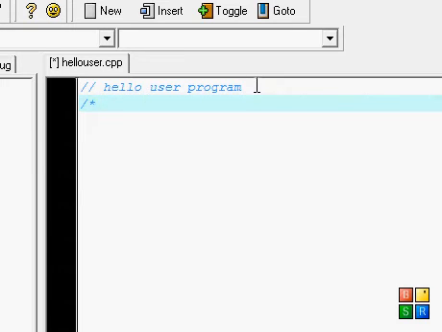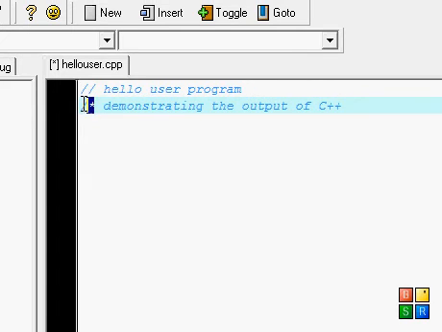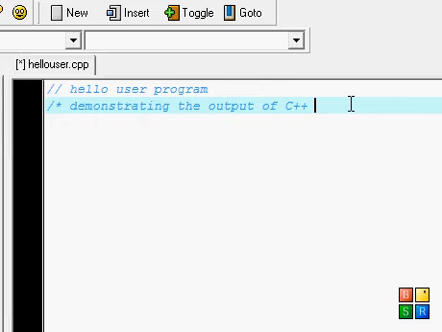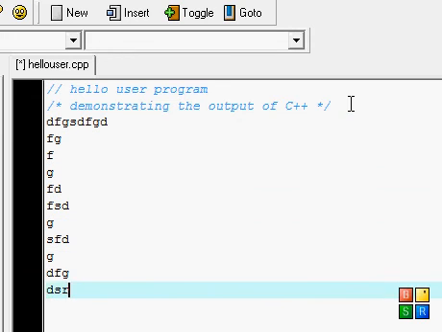So we want to type in what we're going to do: demonstrating the output of C++. Now if you're using the multi-line comment mode, you have to end it with the same thing backwards. What I just said was asterisk backslash, which means that now you have exited the multi-line comment mode and now you're back to regular code.